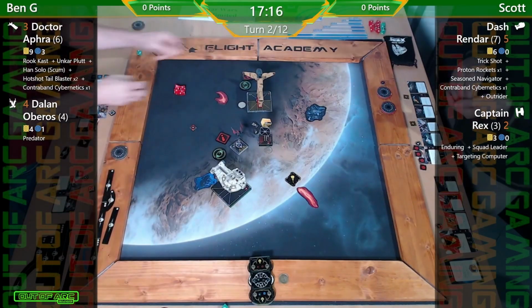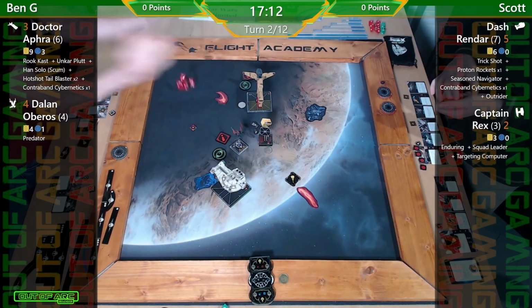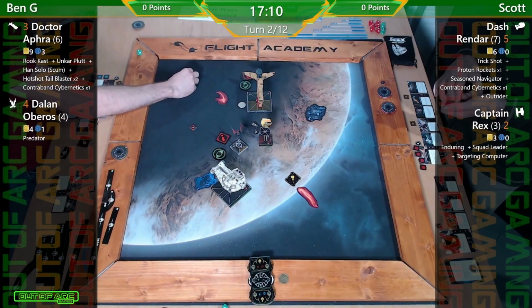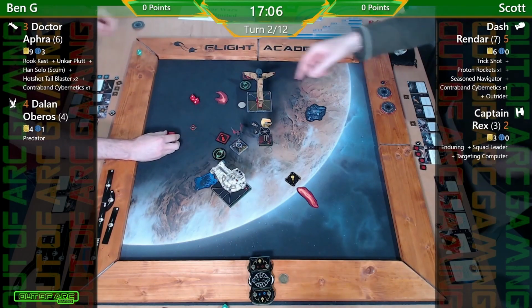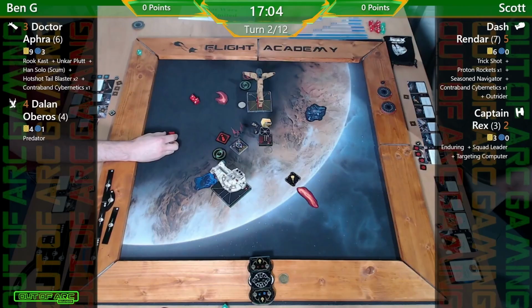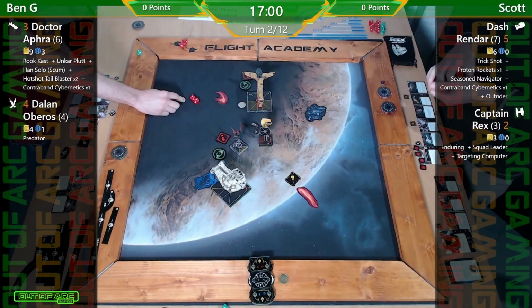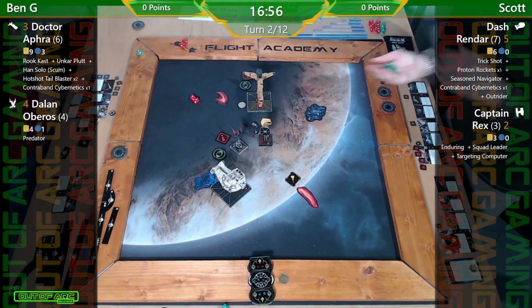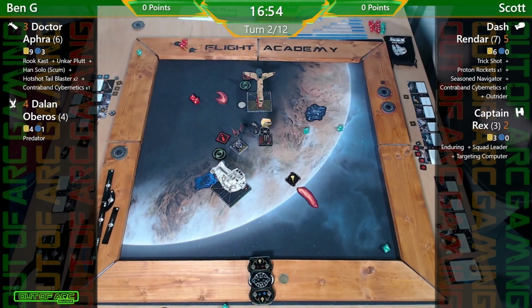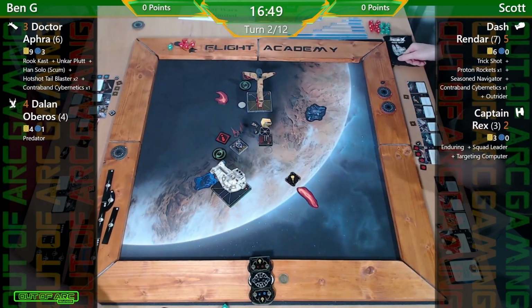but we've got the Han Solo and Rookcast trigger, 4 dice, that is going into Rex. That is unfortunate. It's not particularly good. 2 hits though. And natural evades. Rex is loving it.